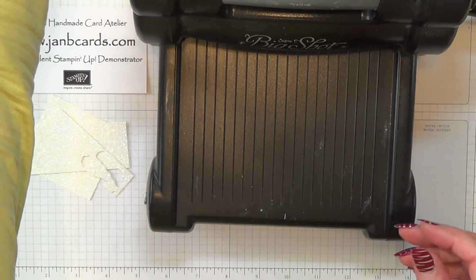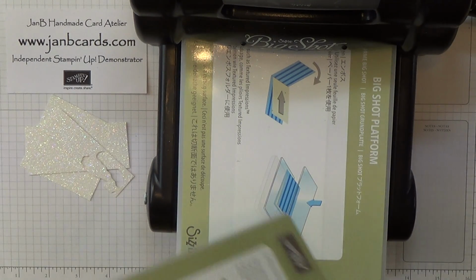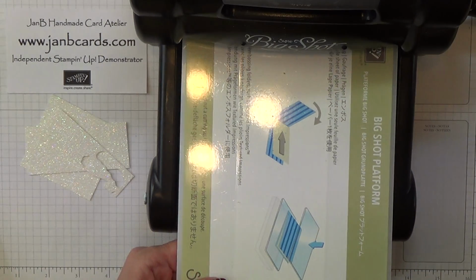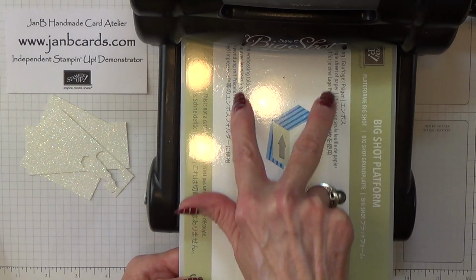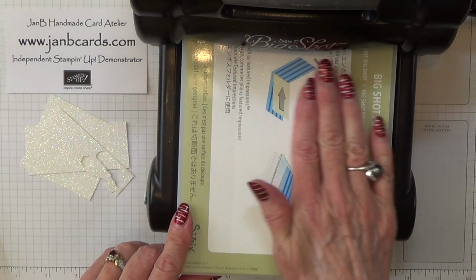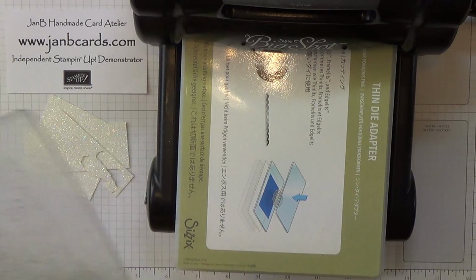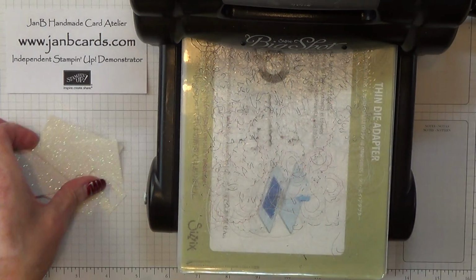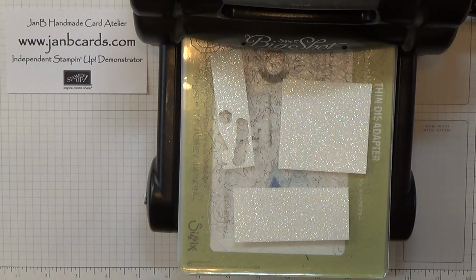And then for the die cutting, this new platform, the reason this is special is because I think you can probably see it. You can see here there's an extra band being put in, and because that is there, it means that the pressure on your roller underneath is even all the way across. Right, so obviously it's not magnetic, but that's fine. If it cuts nicely, I don't mind that. So there's the 3 pieces.